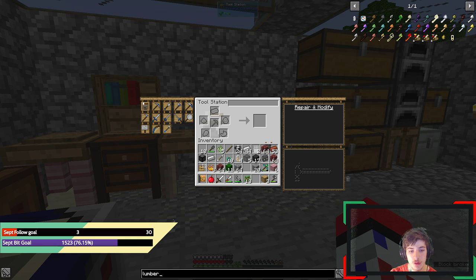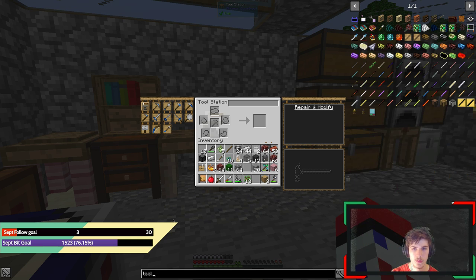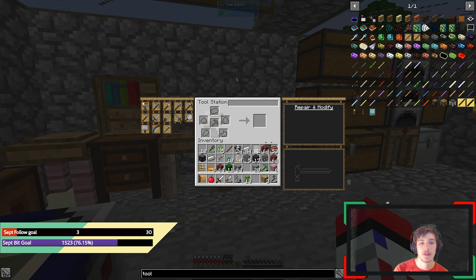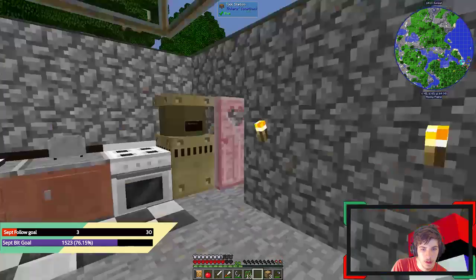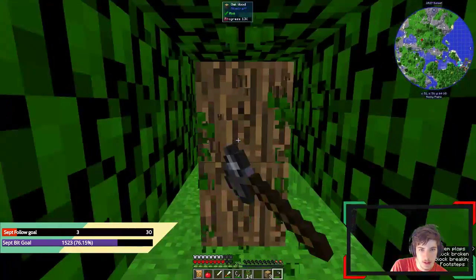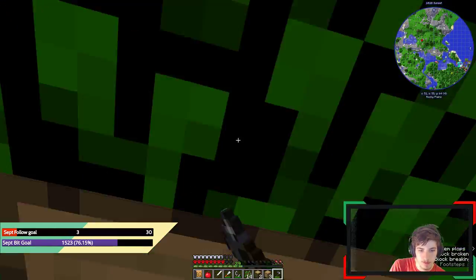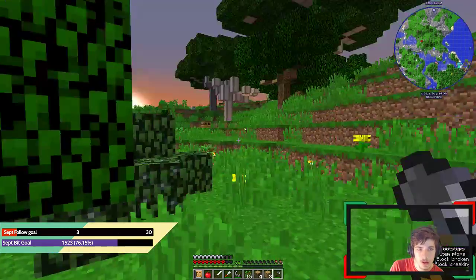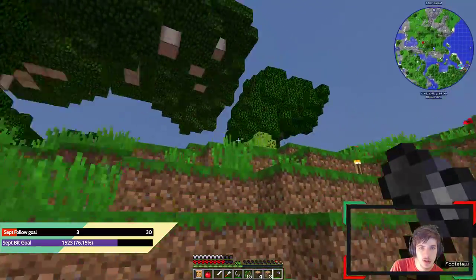No. So I need an improved tool station. Which involves needing a rolling machine. Nope, sorry buddy. Right. That sucks. Just need a lot of wood. I'm not trying to be funny, I just need a lot of wood.